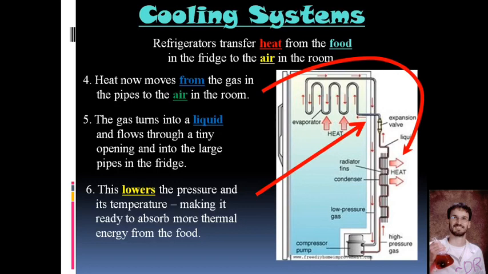Well, if you think about the repercussions of this, let's say that the superheated gas that's back here is 95 degrees when it comes out of the compressor, and your house is really hot, like your house for some reason is 95 degrees, like it's a really hot summer day. Your refrigerator actually won't work. Because in order for your refrigerator to work, the pressurized gas that's going through here has to be warmer than the air that it's going through, or else it's not going to lose any heat, and it's just going to keep staying kind of the same pressure as it goes through.